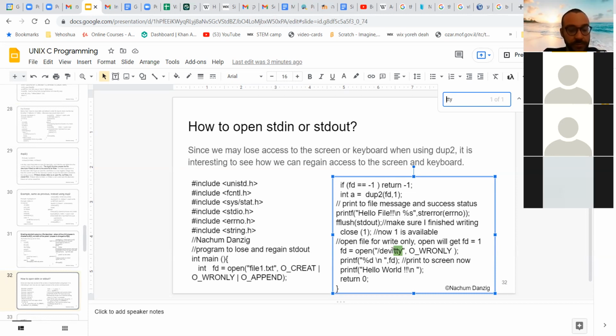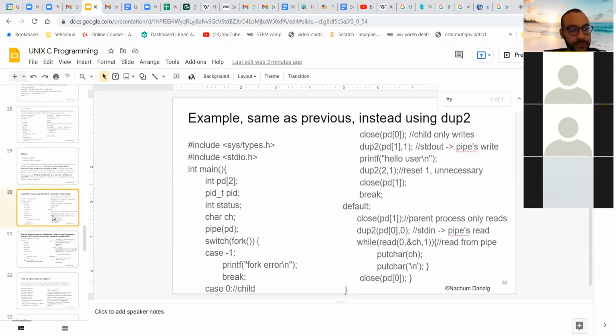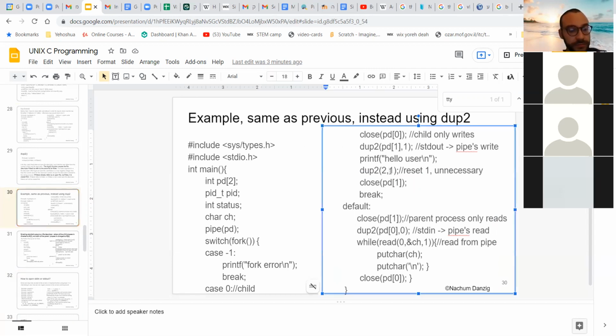I was just showing you, based on what you know already, how you can get it back. So here it works because 2 is still pointing to the screen. Exactly. Using now /dev/tty, can we assign other numbers to the screen? Can I assign 17, for example? Yes. Oh, that's quite handy.